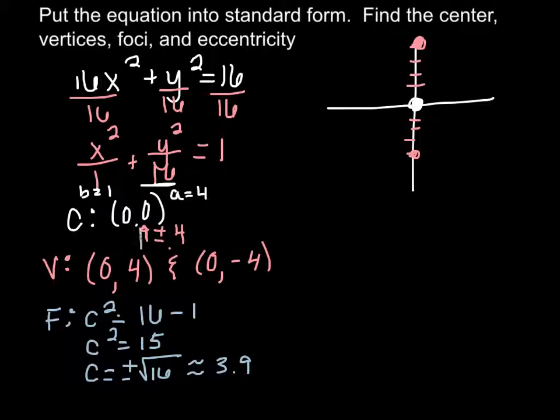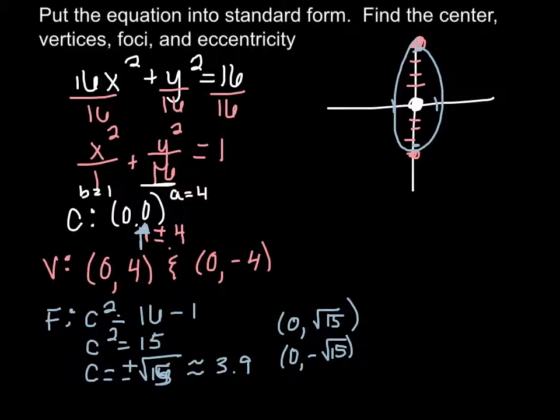So we're going to go back to the center, and it falls on our major axis. So we're going to change by adding and subtracting rad 15 to the y value. So I'll have 0, rad 15, and 0, negative rad 15, which will fall right underneath. The other piece we need to put in is, from our center, our minor axis, which is 1 in each direction.